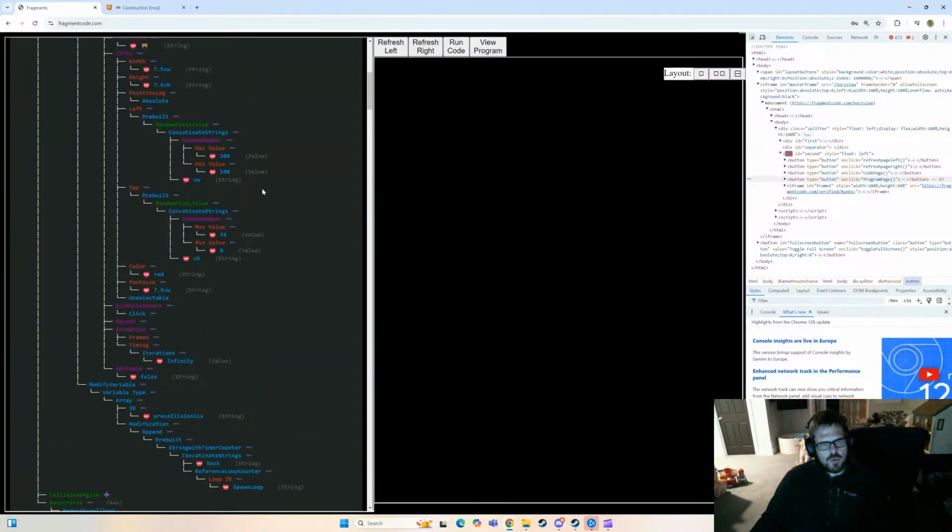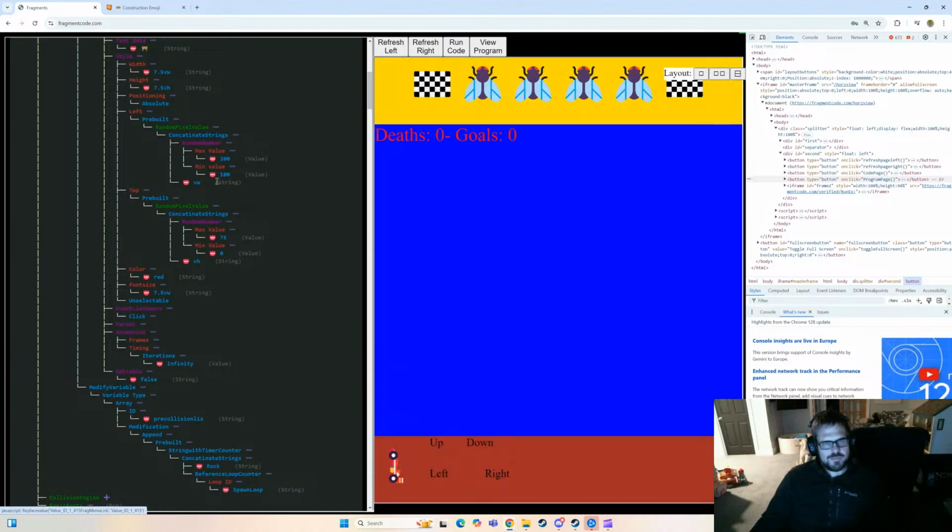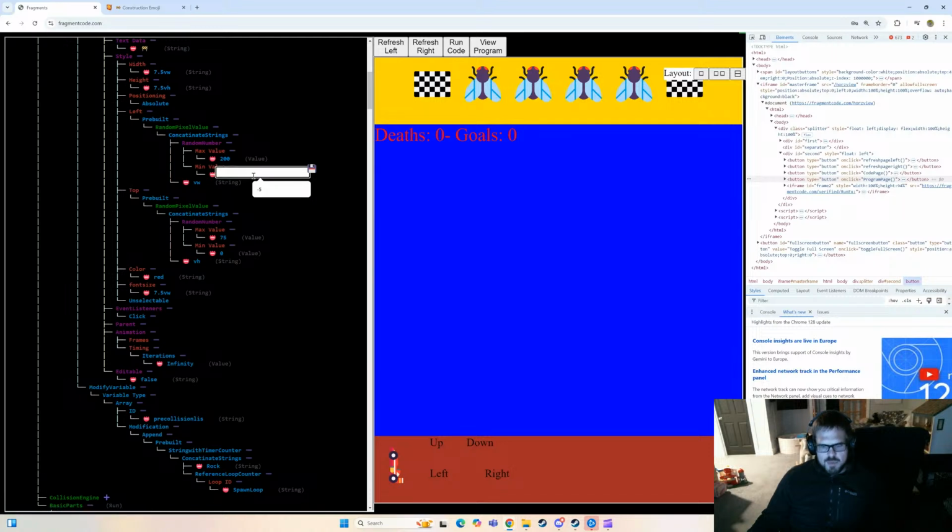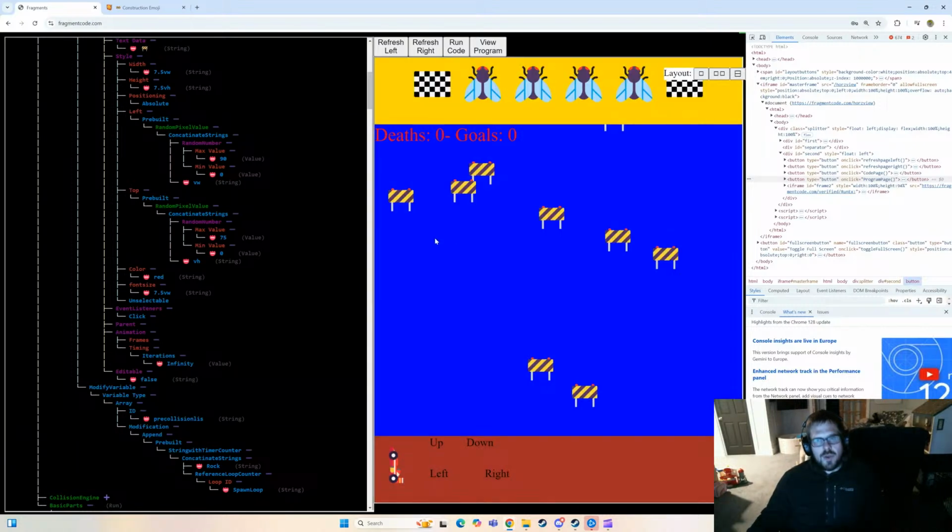So now, yeah, their locations that they're spawning are, thank you, headphones. Just verifying. Yep, still works. Okay, so now the minimum value is going to be 0. Maximum value is going to be like 90. And then that's for the left position. And then for the top, I think 0 to 75 is fine because I think that's like this range here.